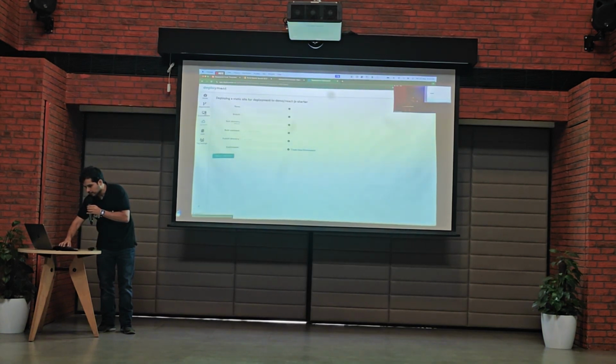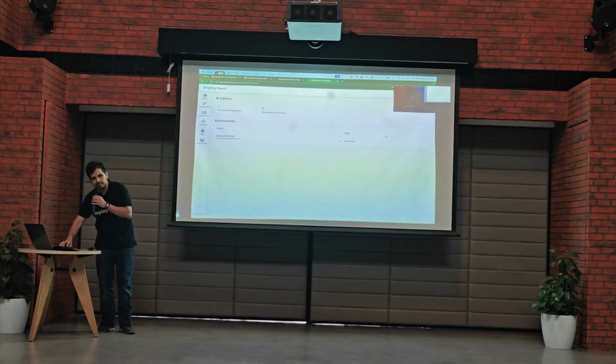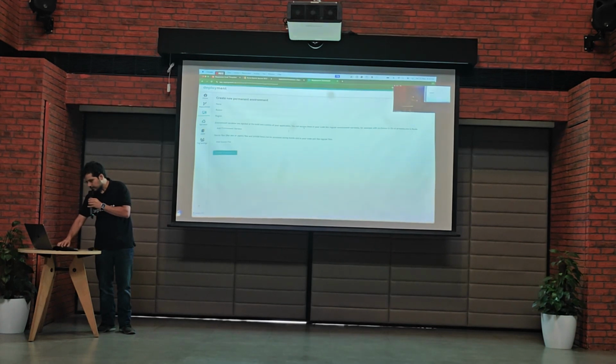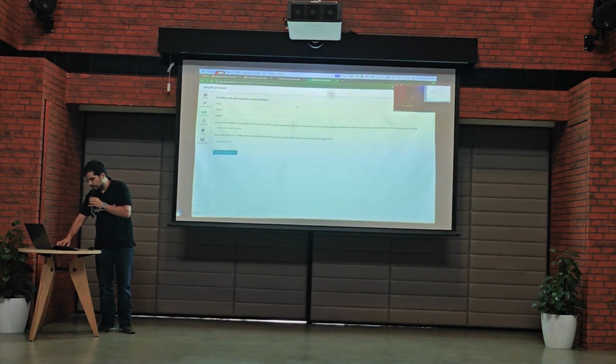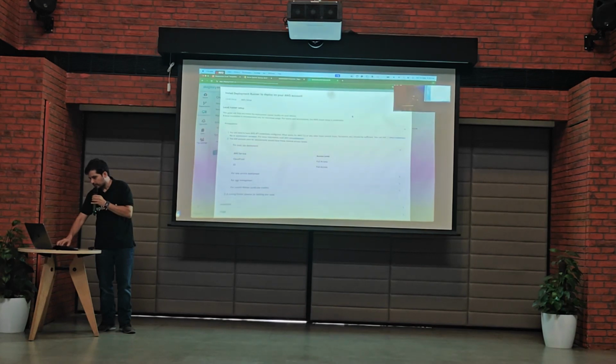So that's where the data plane comes in. We have a concept of runners, the data plane, which is the open source code. Now if I want to create a new environment, as I said, we don't collect any cloud keys or anything. So what we do is, you can set up a new runner. Either you can run it locally on your machine.